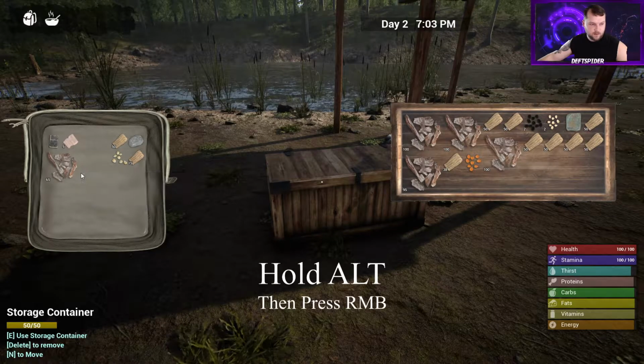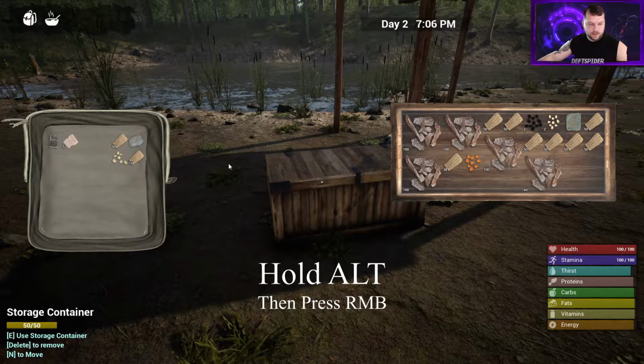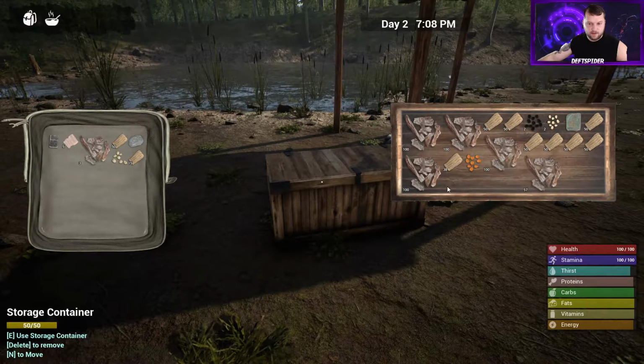So again, just a quick review from last time. If you want to move this stuff over because it weighs so much, just hold down the Alt button and then click with the right mouse button, and it will move the whole stack into the chest. Now if you try to move it out, it's only going to do one at a time if you hold Alt and right click. So if you want a whole stack, you're just going to have to drag it out.